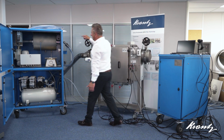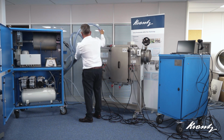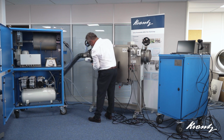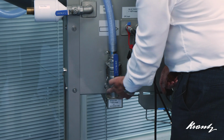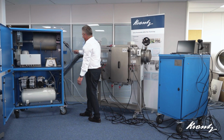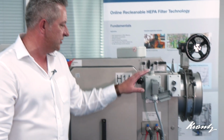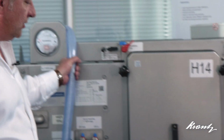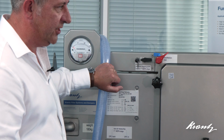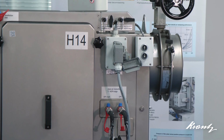That only leaves us now to connect the aerosol tube from the aerosol generator, which is a cam lock type fitting with a ball valve. So we have a gas tight connection from the equipment via the tube into the housing. Now that we have connected all of the test equipment to the housing, so we've got our control unit, we've got our particle sampling lines, we've got the aerosol rig connected to the unit. Everything else now is a fully automated process controlled by the MMW unit.